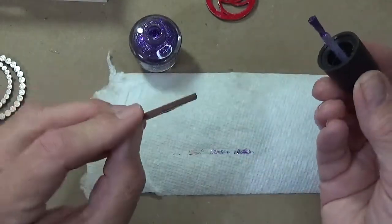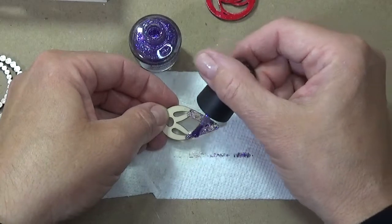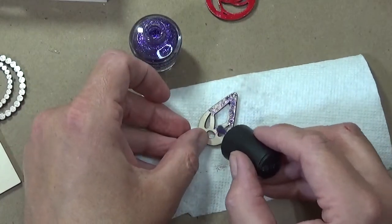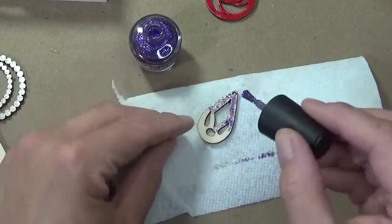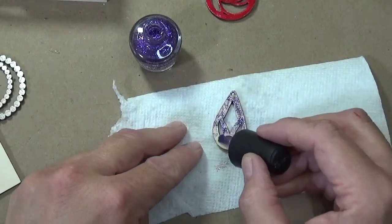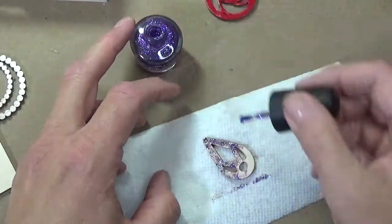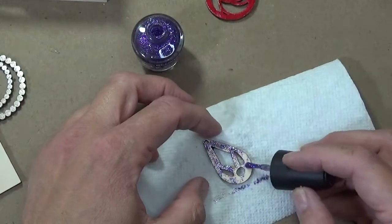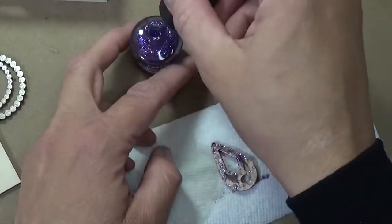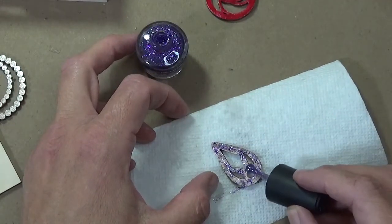Just run it right along there, and it takes the glitter off the sides of it. Now, you can see as I'm messing with it, I'm moving the glitter. So this is one that you kind of want to dab versus paint. Whereas a moment ago, I was doing more of a painting movement. This is more of a dabbing. And again, if it doesn't give you the full coverage you want, wait till it dries, come back and fill in the spots. And that's what I'm going to do with this one, because it's not giving me the glitter everywhere that I want. But I think that's a good starting point.